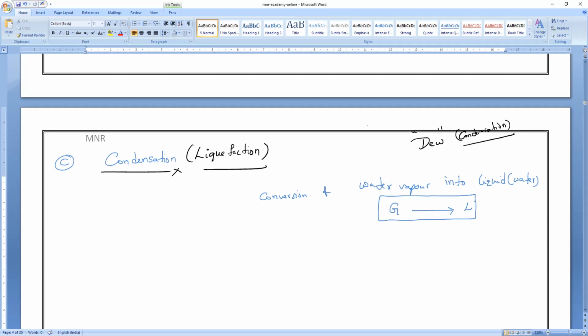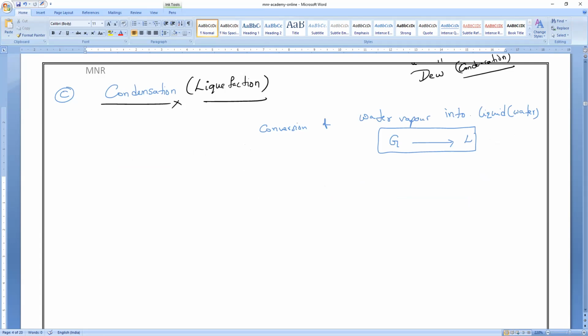So this conversion of water vapor into water, we used to call it what, guys? What is the phenomenon name? Conversion of water vapor into water. What is it called? Condensation. Conversion of water vapor into water is called condensation. Okay, understand everybody? Shivani, Agalya, Hasini?